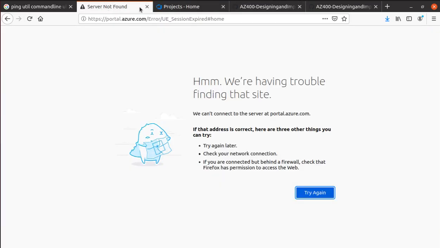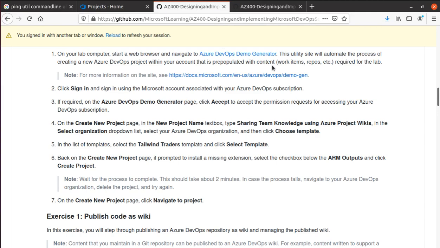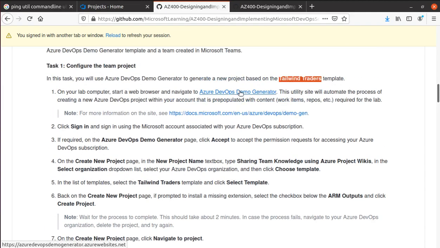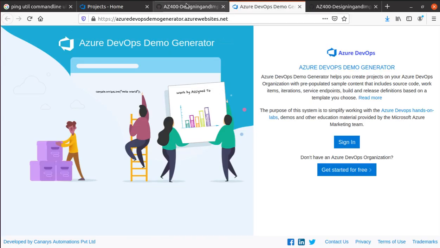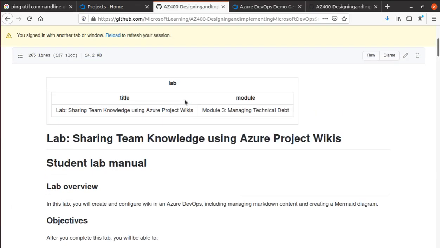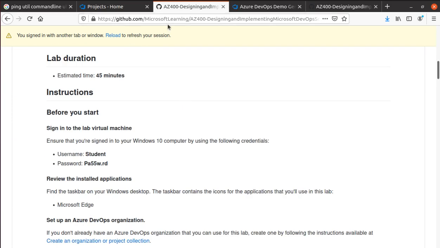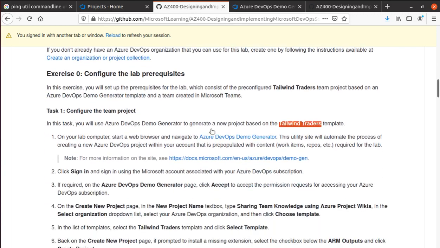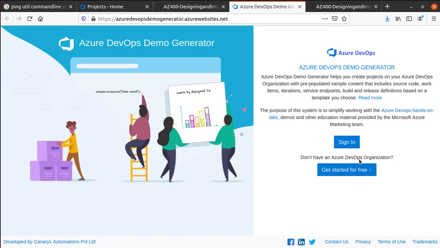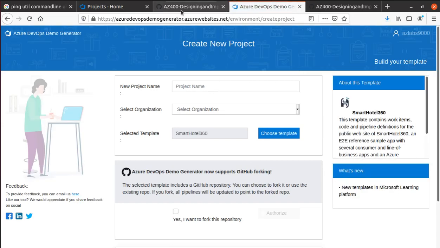Okay, so what we would do, we would come over here and go to the demo generator. Again, these labs are meant for the AZ-400 exam, and they are available from the Microsoft Learning GitHub account, and I'll give you the link. Here you just need to sign in and put the project name.